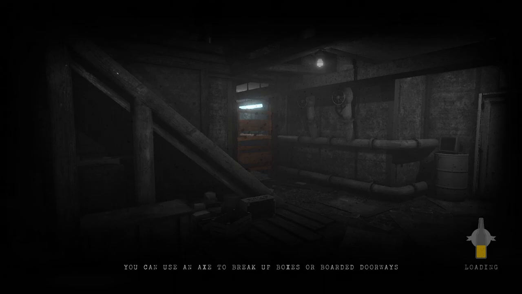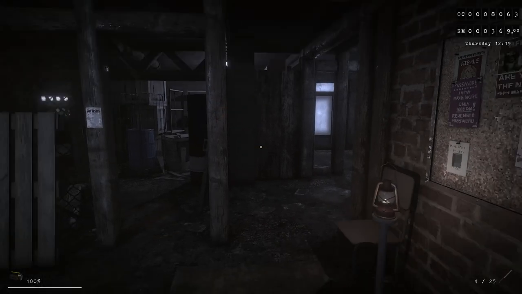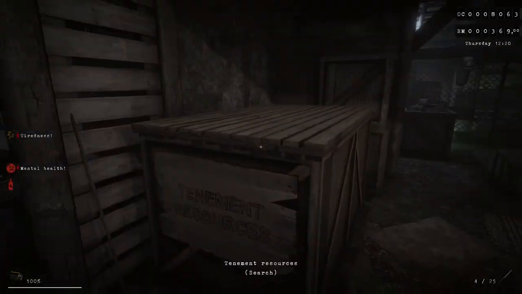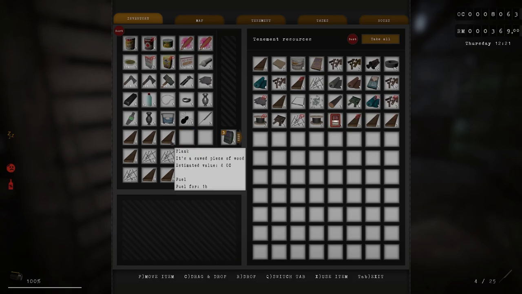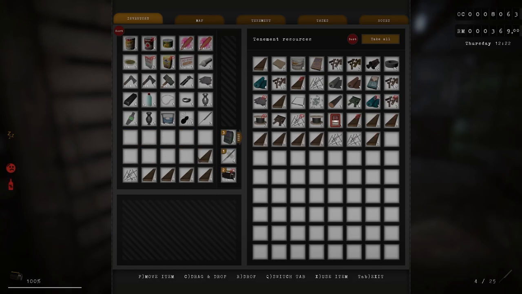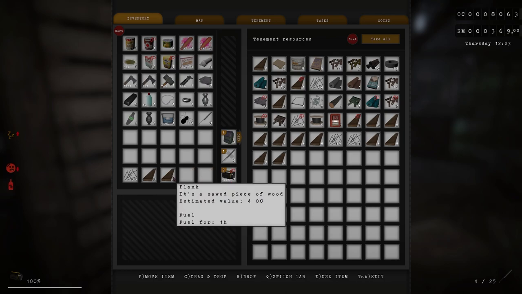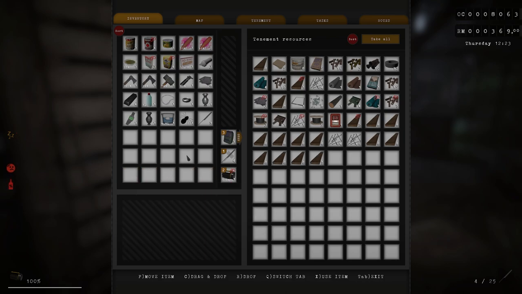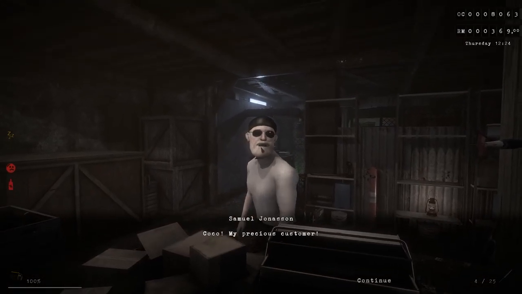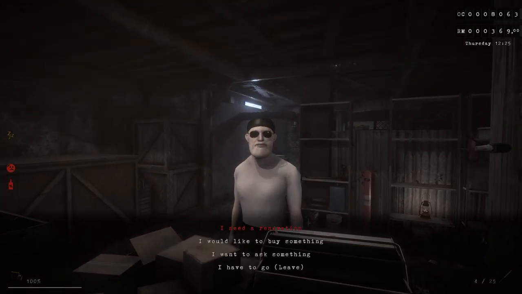But let's go put this in the box and see if we can get something upgraded, just something to start. And we can go talk to Maloney Boy. Okay. Look at this, Jonesy. Look at all these building materials I'm bringing to you. Okay, now. My precious customer, I would like a renovation, sir.